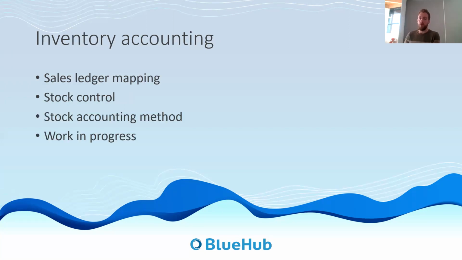Next one, and this is more in your world, but I actually noticed that a lot of accountants aren't really having this discussion. We might get into, do you want to use FIFO? But there's many more implications of the integrations with the accounting system and the inventory apps. So we need to know what our sales ledger mapping is going to be. So does everything just go to one sales code? Are we splitting that down based on some kind of profile of our customers, say trade customers versus B2C, having that as two separate nominal codes?